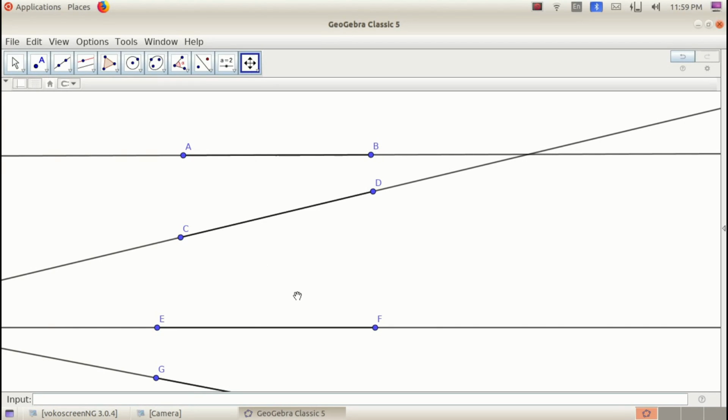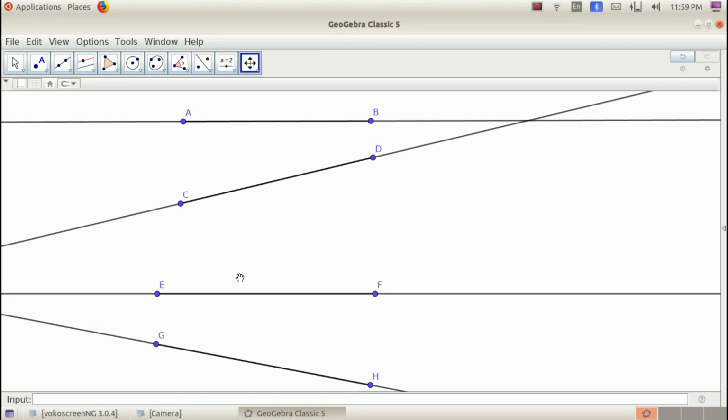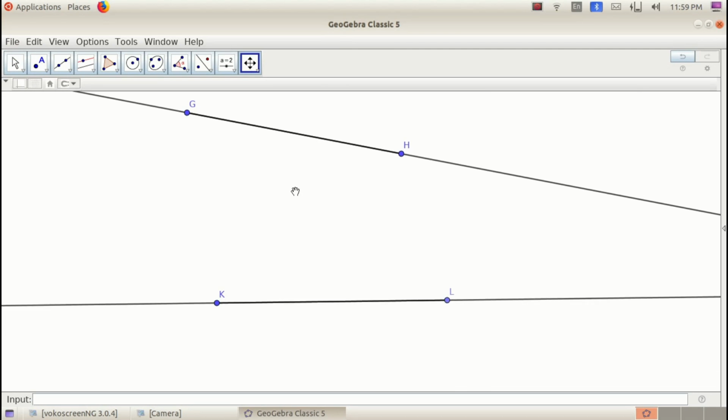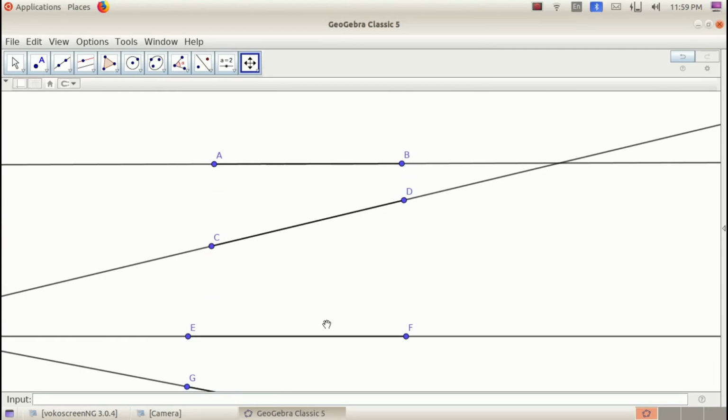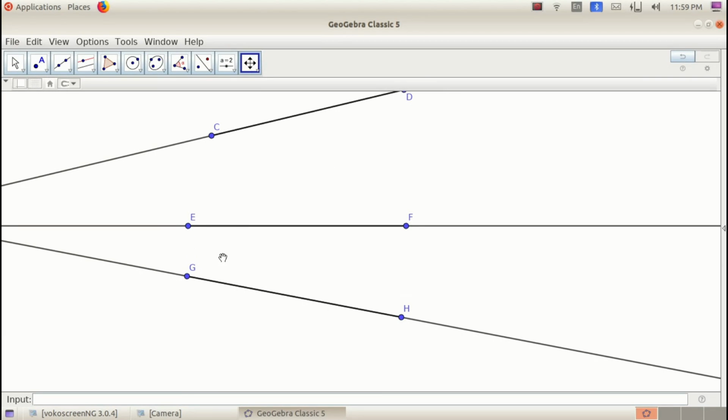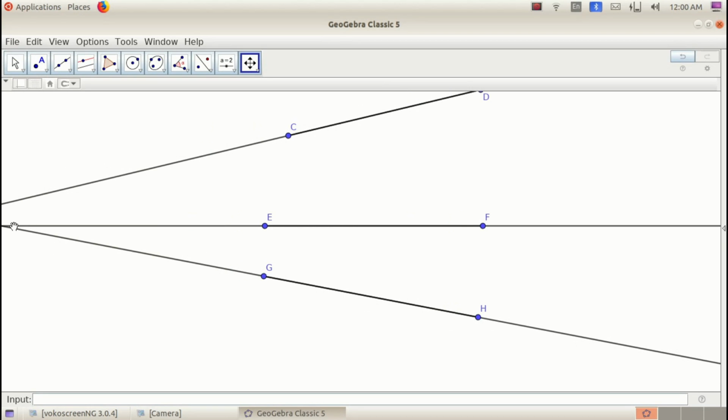Why did the first and second pairs of segments meet on the right or left, and why did the third pair not meet anywhere? Okay, what is the reason? Here we can see in the case of segments AB and CD, the distance between the segments reduces when we move rightward and increases when we move leftward. In the case of the second, the distance increases rightward and on the left side it decreases. Then they met.